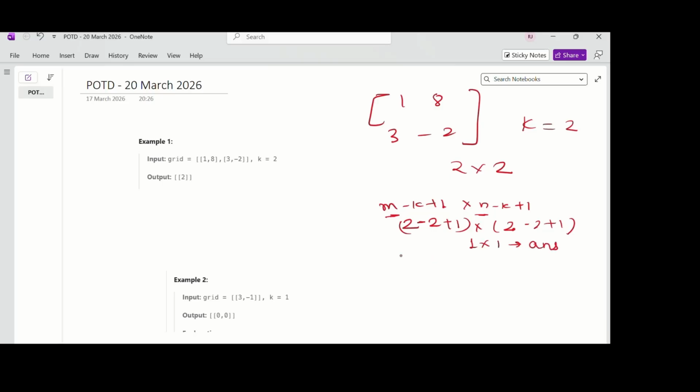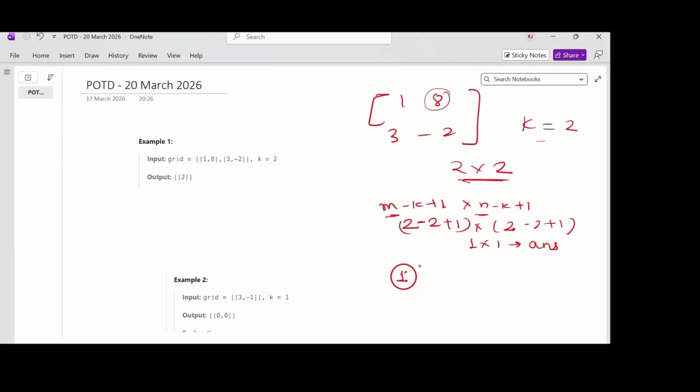So our matrix is 1, 8, 3 and minus 2. We start from 1, and we go through all the i, j. We will try to find all the 2 cross 2 submatrices whose top left corner is that i, j.